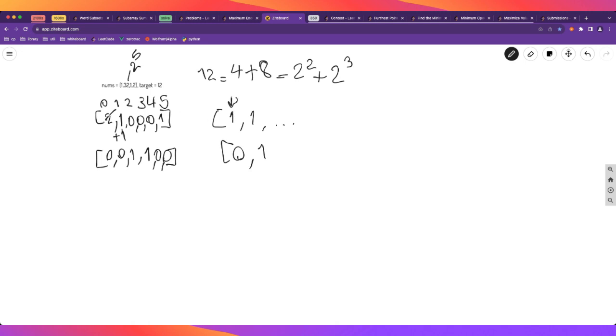We said that we wanted to pair the ones to get 2s, but when we have only 1 one, we cannot pair it. And notice that we cannot use this one because, again, this means that the number is even. And if you add 1, then the number that we get here is going to be odd, so it's not going to add up to target. So that means that we need to throw it out.